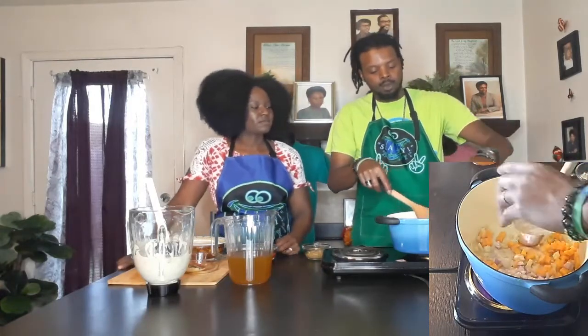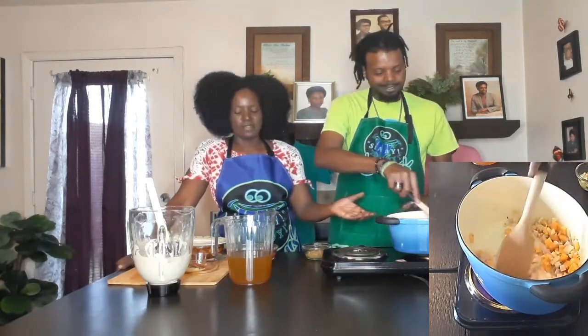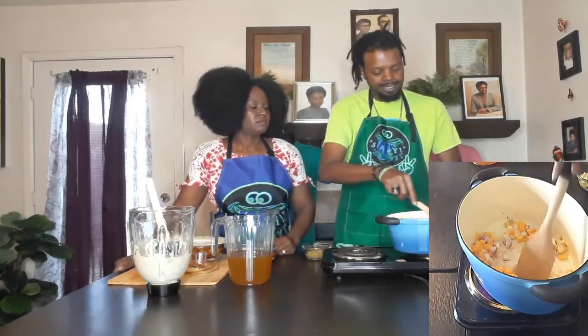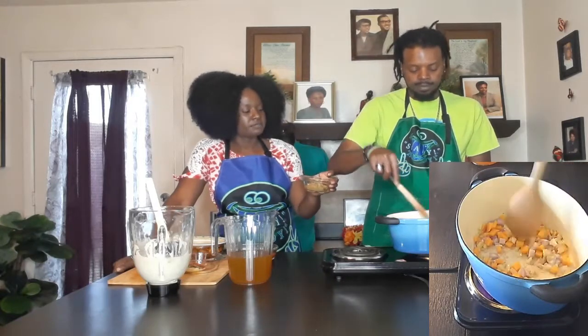Got some shallots for you, even though I thought them was onions at first. They are part of the onion family. There you go, babe. Alright, now you got some not so minced garlic here.